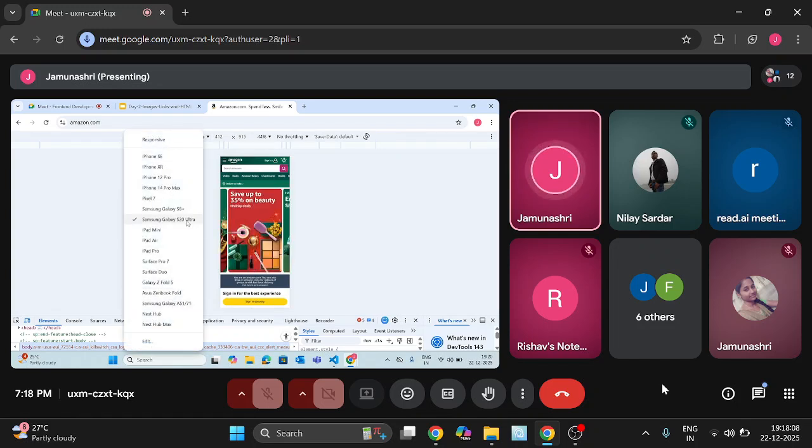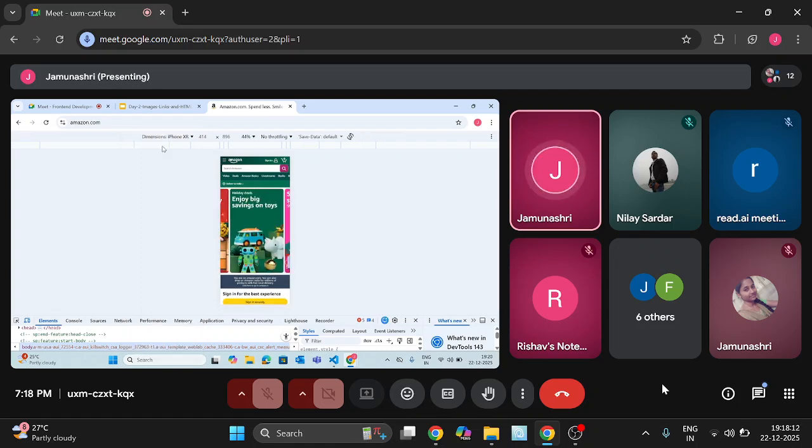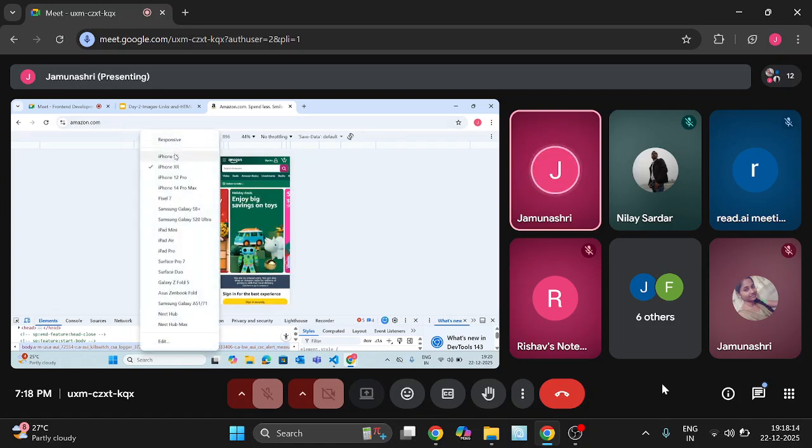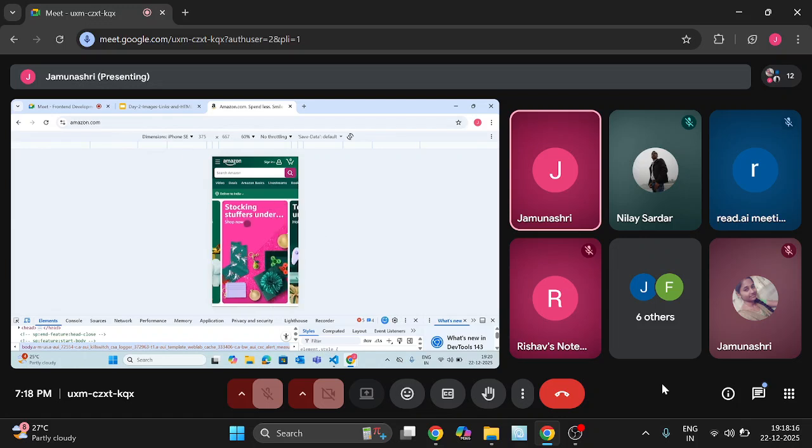I can go with the XR, which is also very small. This is common for all mobile devices. Here you can see all the information, but in a very small format. The pixels are not glitched, and the images are also very nice.